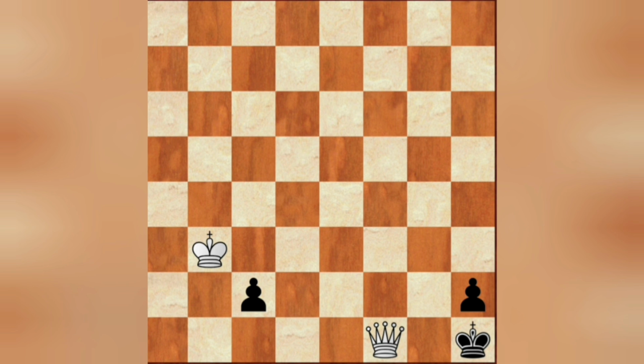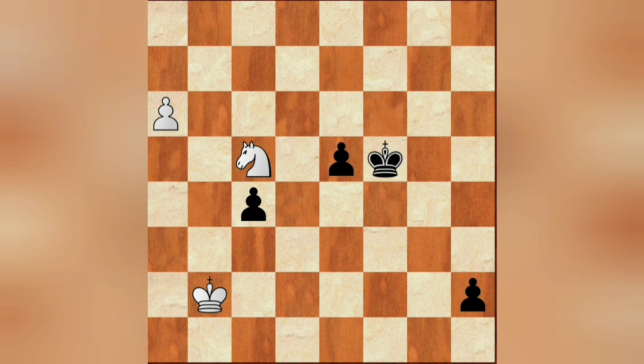Yeah, very nice variations. Especially I like this wonderful move, knight to e4 in this position. It's very difficult to spot such moves in the games.